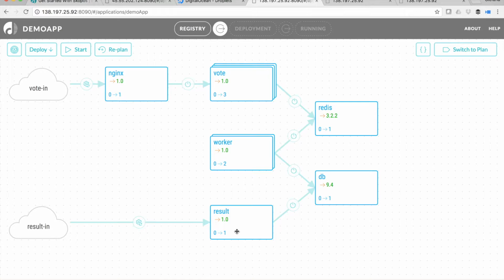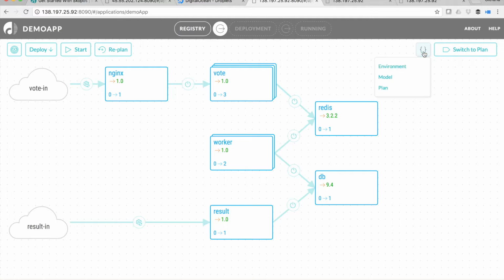Or for instance, the database must be installed first before anything else. So in the case that you are updating a single component here, the sort order is really important. Skopos outlines that for you in a few different ways. One is in this visual, which is nice to have. It's great to share with your team. The other is in a descriptor file, and the descriptor file really is what renders this visual.